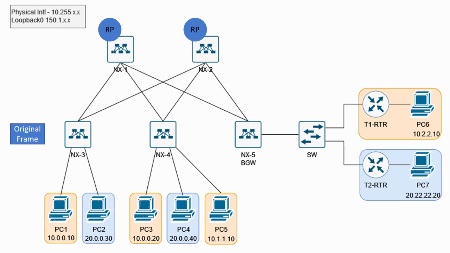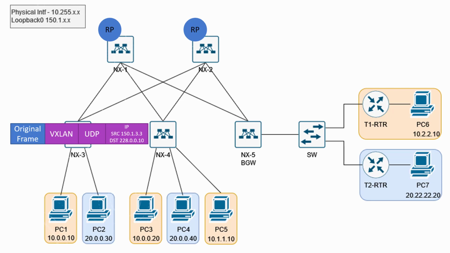So in other words, PC1 puts the frame up to Nexus 3, which does a lookup, and it's not there. It doesn't know how to get there. So what it does is stick the VXLAN header on there again, UDP header again, IP header again, but what you'll notice is different here is the destination. It's going to a multicast group, not Nexus 4. It'll get to Nexus 4, but it'll get there through the multicast tree, not as a unicast packet.